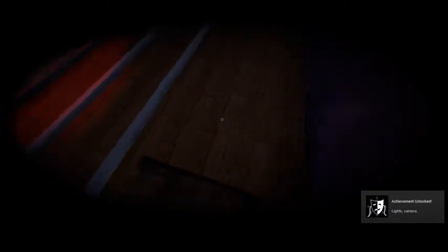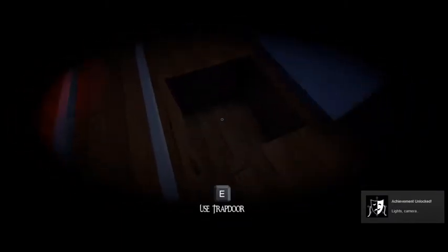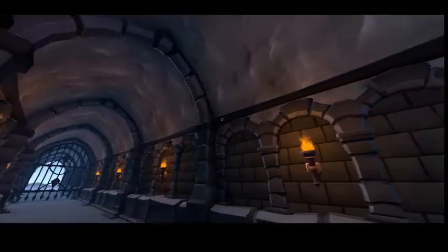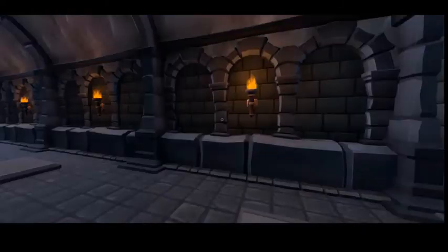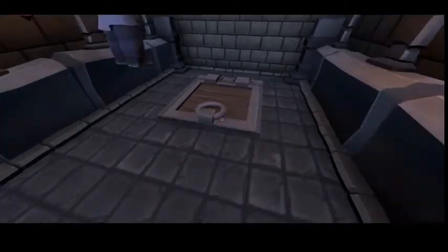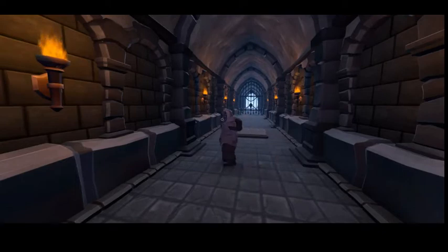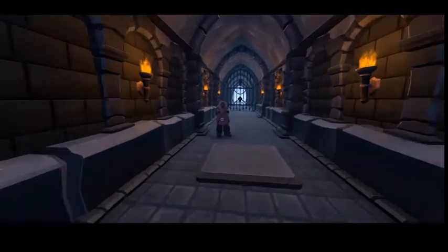Get in your trapdoor now. Oh God! Oh my God! I can't move! Zane! I can't do this! You can do it! Oh JP, my God! JP, we're together!